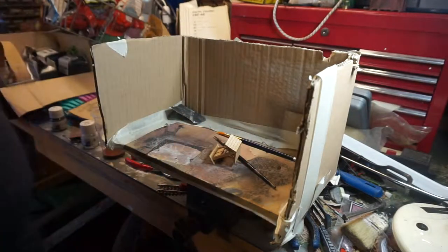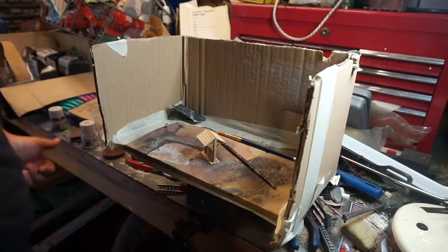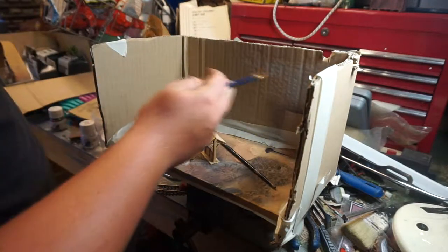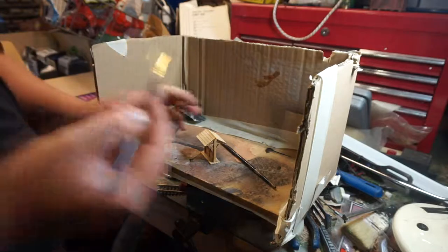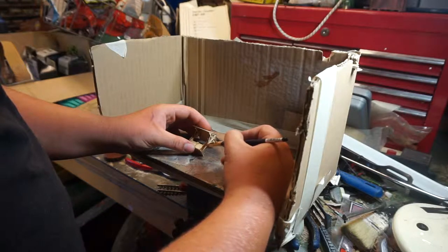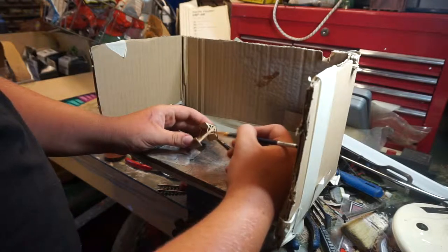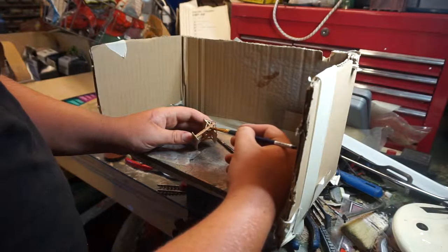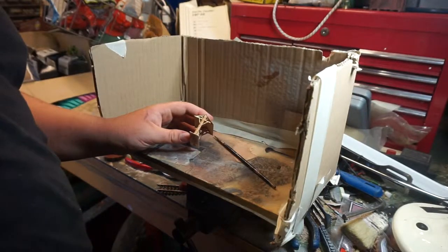Right, so she's smoothed down, and we're going to do the brown first, so we'll get straight to it because we've got no time to waste. It's pretty much about one part paint, one part PVA glue, and about four parts water. So it's very watered down, but it's making a good job, because I only want to stain it really, because we don't want to get rid of the wooden feel, you know what I mean.